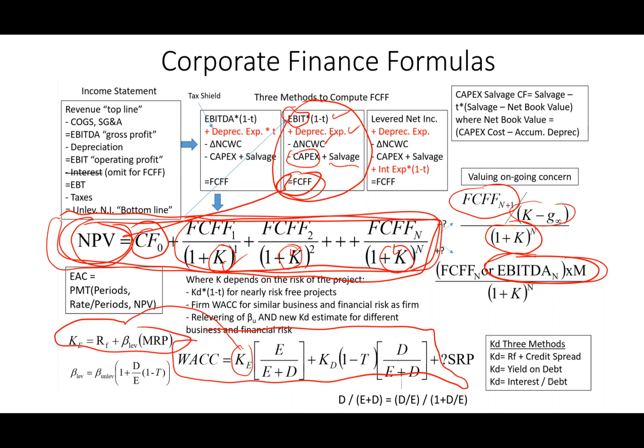CAPM is pretty much the model everyone uses and says that every equity holder should demand the risk-free rate plus a compensation for risk, where that risk measure is called beta, which is just the sensitivity to the stock market. So you take a beta times the expected return of the stock market over the bond market plus risk-free rate, that gives you the cost of equity.